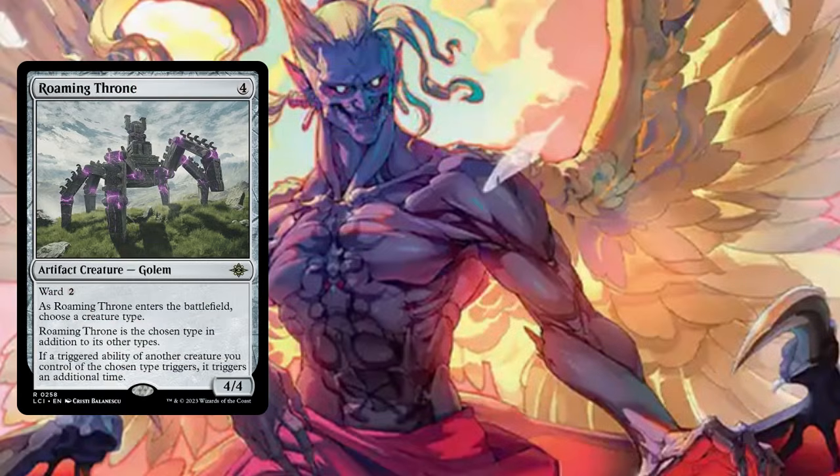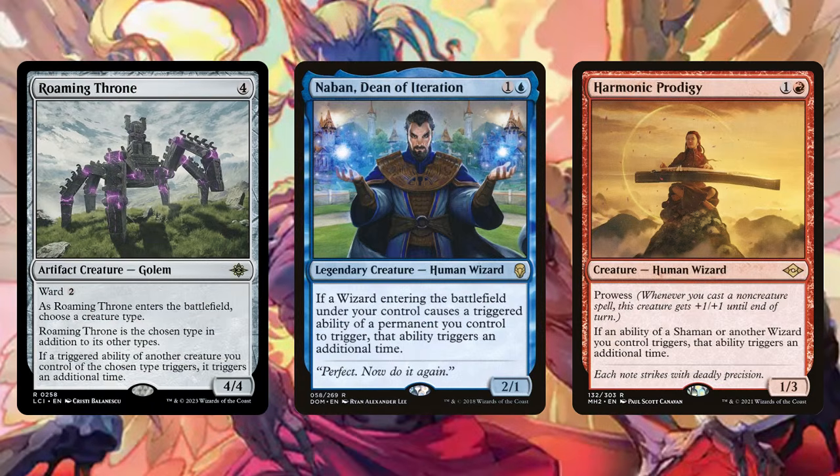The first thing we're going to try to do is strip away our opponent's hands with as many ETB triggers as possible. Roaming Throne, Doubling Season, and Harmonic Prodigy are not only going to double up on the ETBs, but Harmonic Prodigy and Roaming Throne are also going to double up on his attack trigger, because Roaming Throne allows you to choose a creature whenever it enters the battlefield, and if a triggered ability of another creature you control of the chosen type triggers, it triggers an additional time.